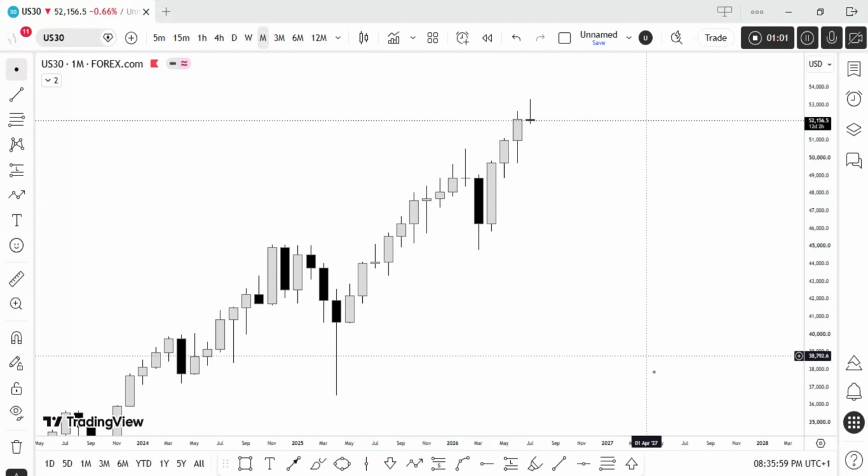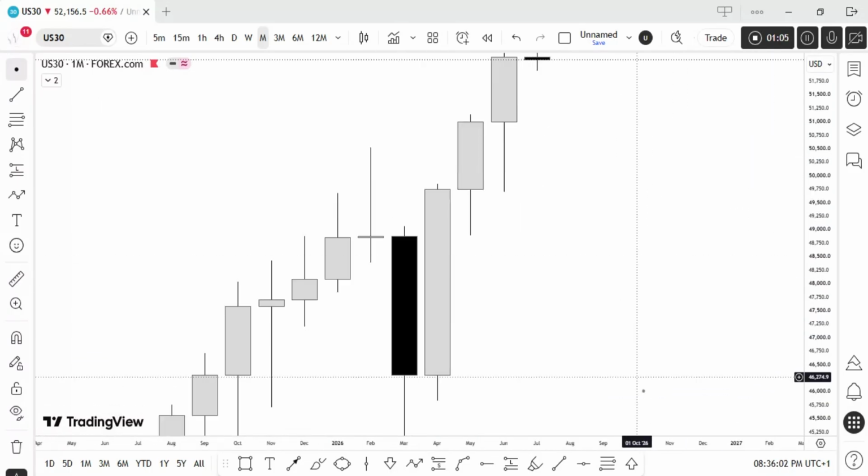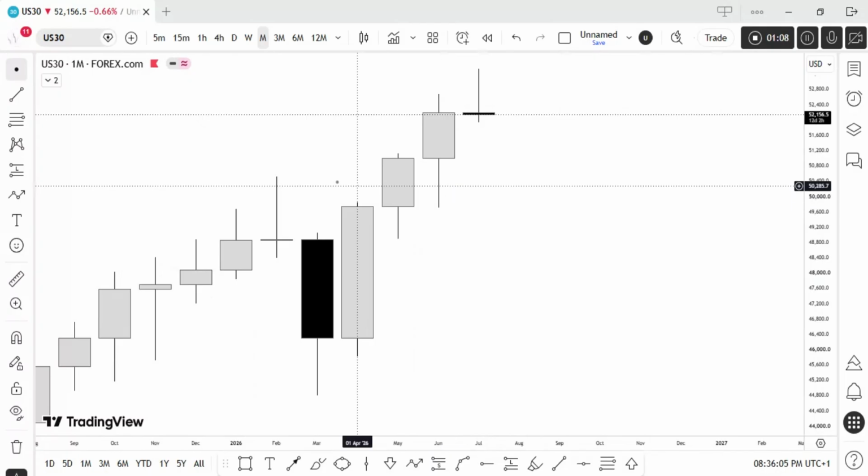So zooming out, we have already seen that price has done what? We have broken out above this recent higher high. So whenever we break above our recent higher high, what is likely going to happen? We're likely going to have some correction, for a continuation or a reversal to the downside.